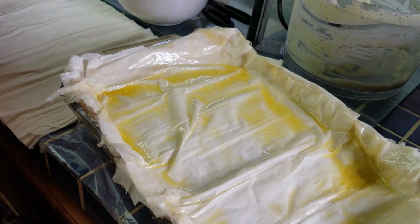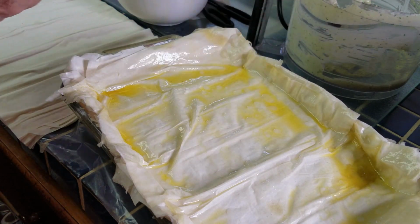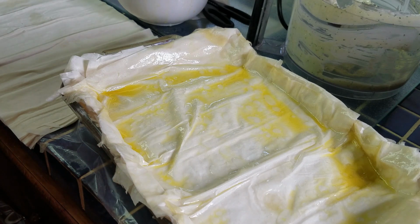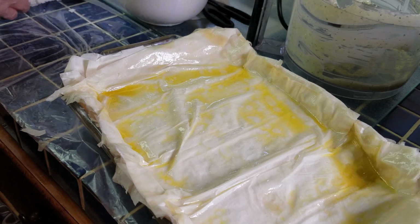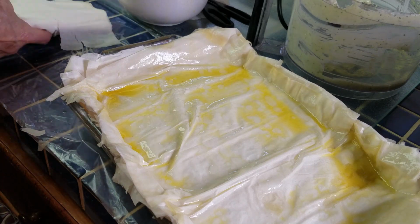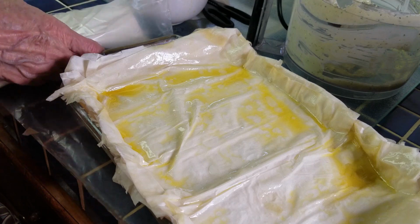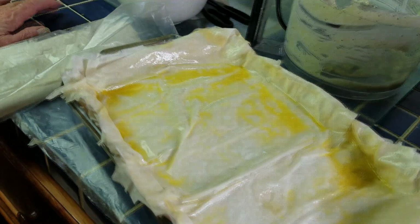Now what I'm doing is just dropping a little water on my fingers across the top. I really don't know the reason for that. I know everybody does it, and my understanding is that it helps it steam a little bit on top and makes your crust crispier. That's a guess on my part. All I can tell you for sure is that everybody sprinkles a little water on top.